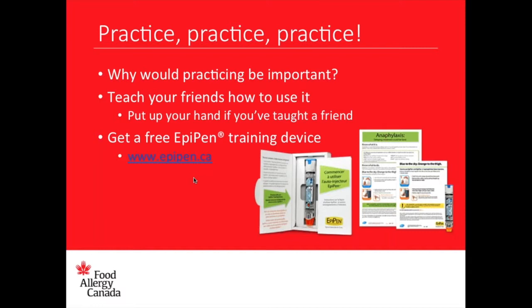Again, it's super important for you guys to learn. Maybe you don't know how to do it yet, but start thinking about it. Ask your mom or dad to use a trainer and teach you. It's also important to teach your friends, because you never know — you might be in a situation where an accident happens and your parents aren't with you.